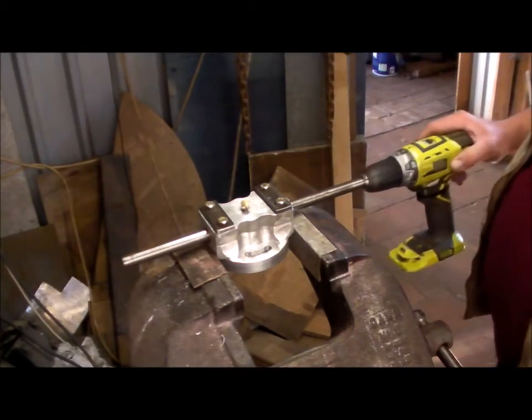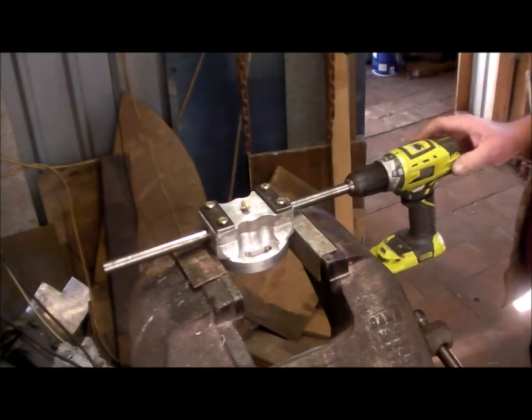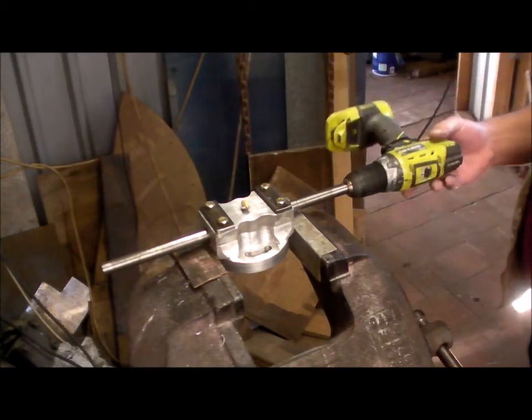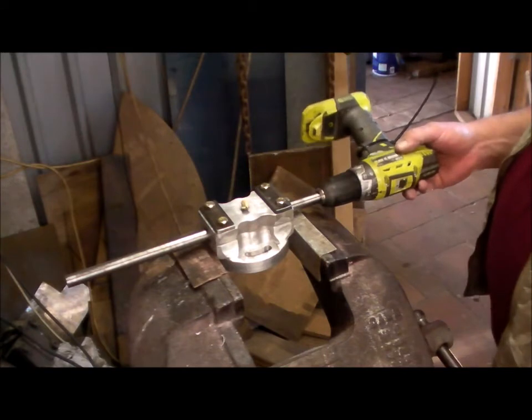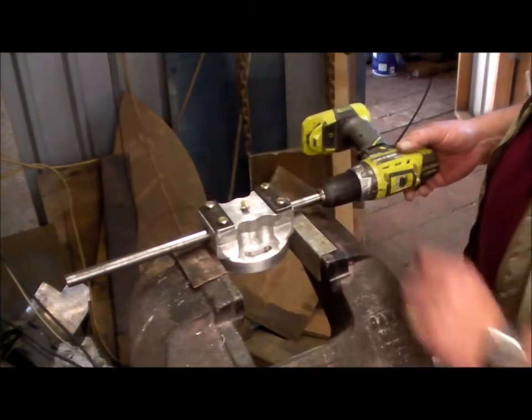There could be an argument made that if I let that run with the weight of the drill, it's going to go one way, but then when it gets hooked up to the counter shaft, it's going to go the other way. So maybe I should turn this on its side.